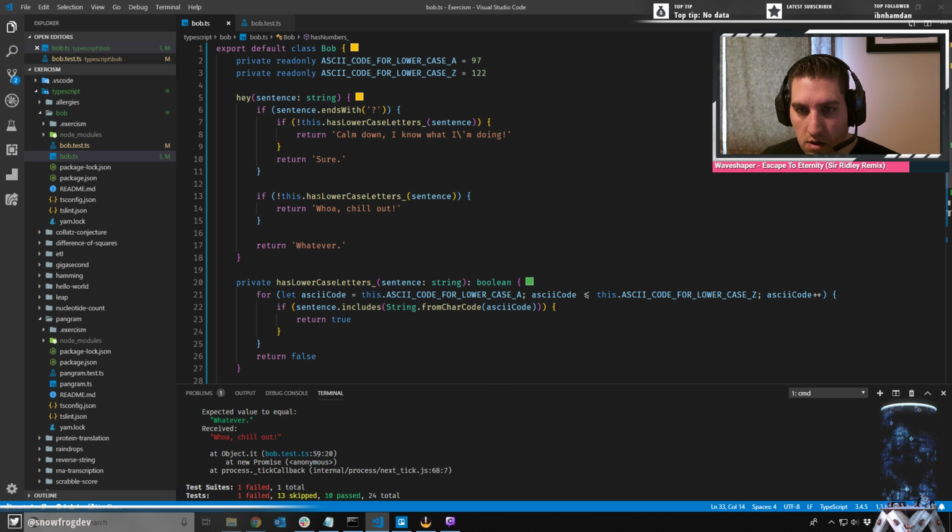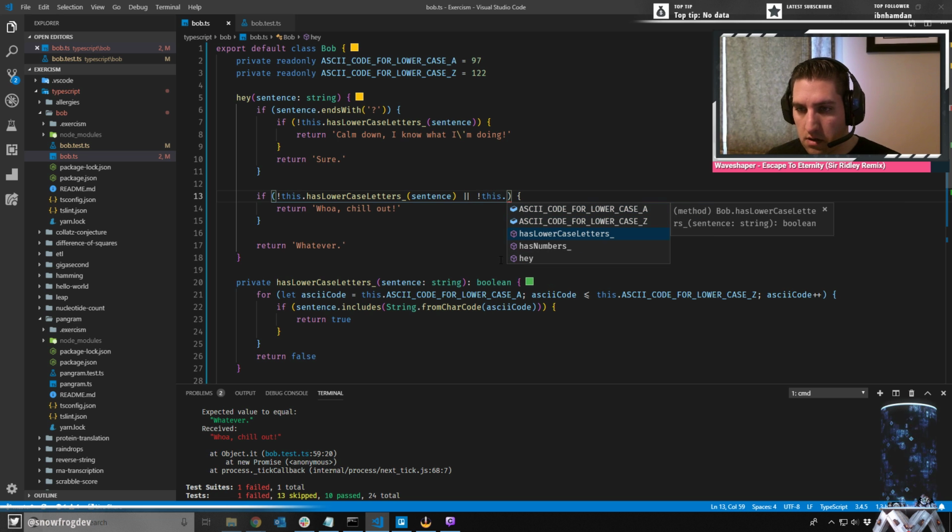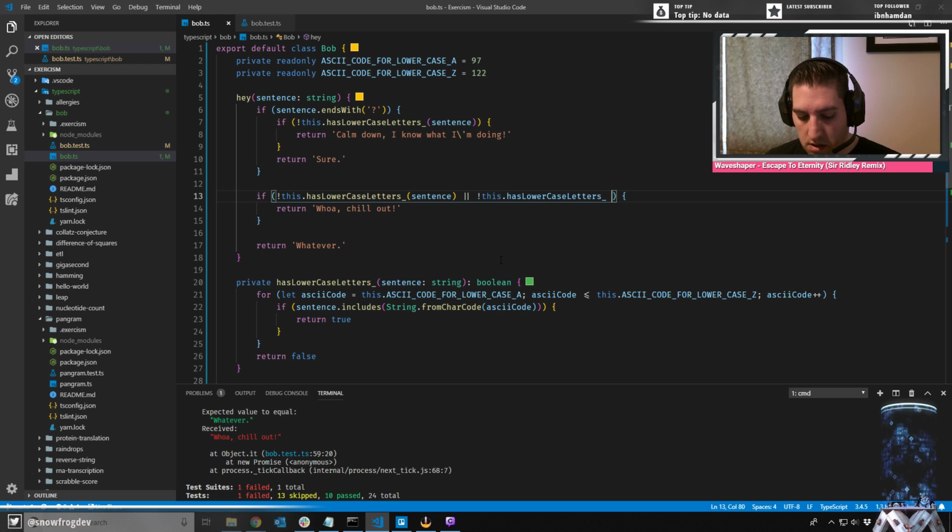Okay, now if it doesn't have lowercase letters, and it has numbers, this dot has numbers.